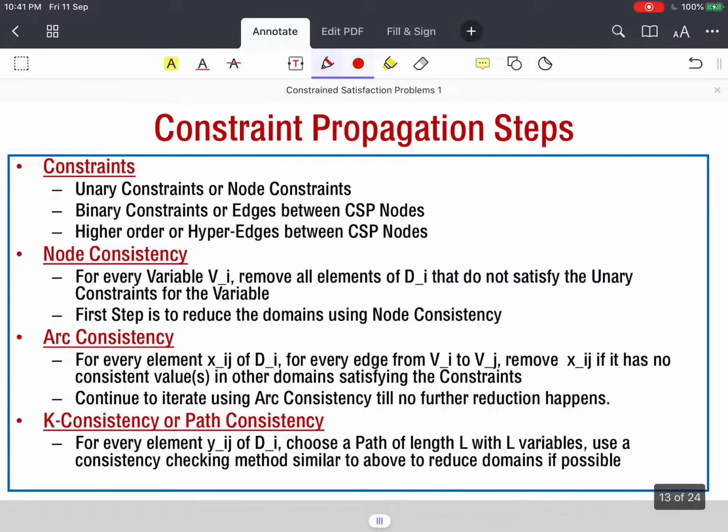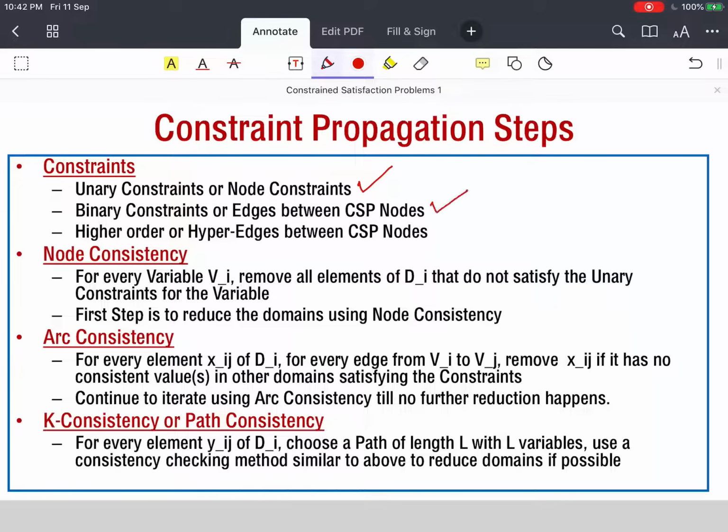After having assigned the CSP graph, the second step we had discussed was the constraint propagation step. In the constraint propagation step, we will first check what the constraints are. There are 3 types of constraints which we had seen. Node constraints, whether a value is valid for a particular node.